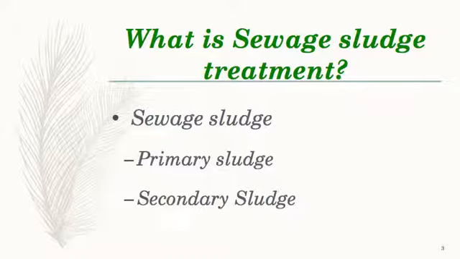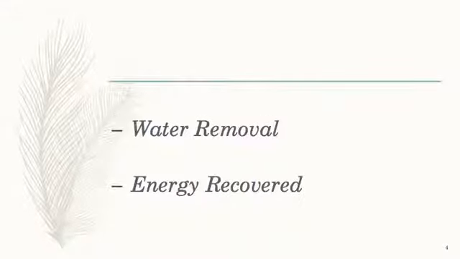So sewage sludge treatment is focused on reducing the sludge weight and volume to reduce the disposal costs. Reducing the potential health risk of the disposal option is also a major concern, as such sludge is a cause of pollution in our atmosphere. As a result, water removal is a primary means of weight and volume reduction, while pathogen destruction is frequently accomplished through heating during thermophilic digestion, composting, or incineration processes.